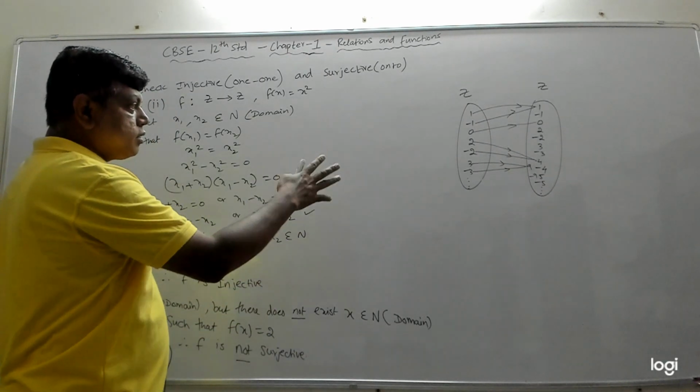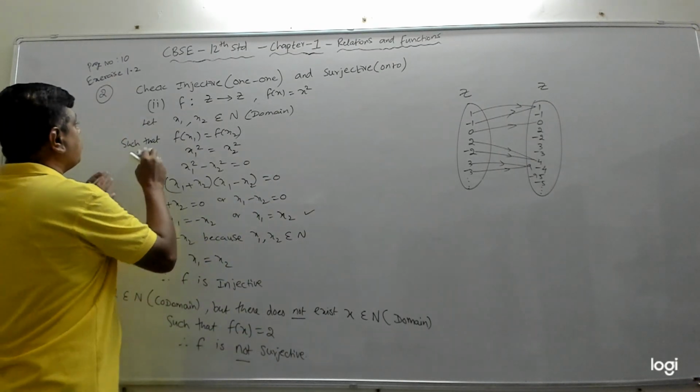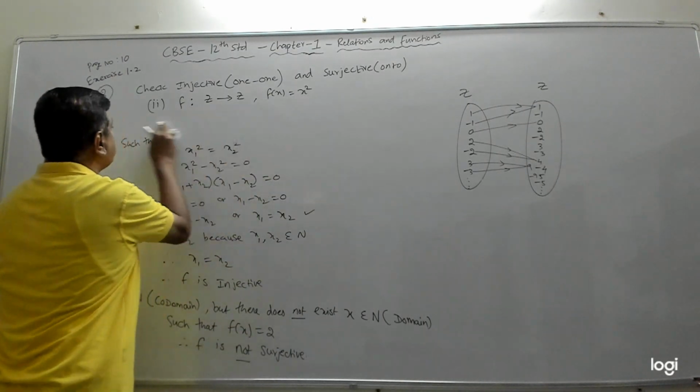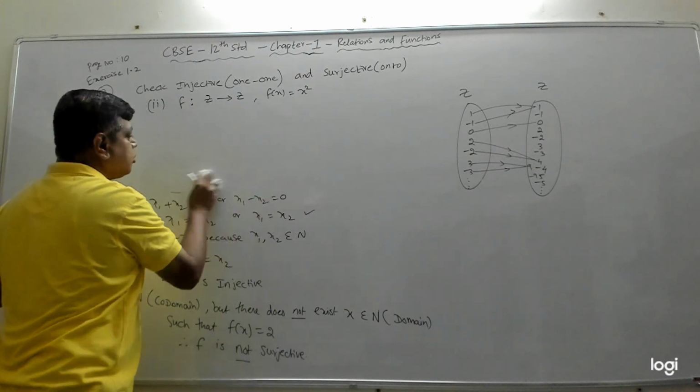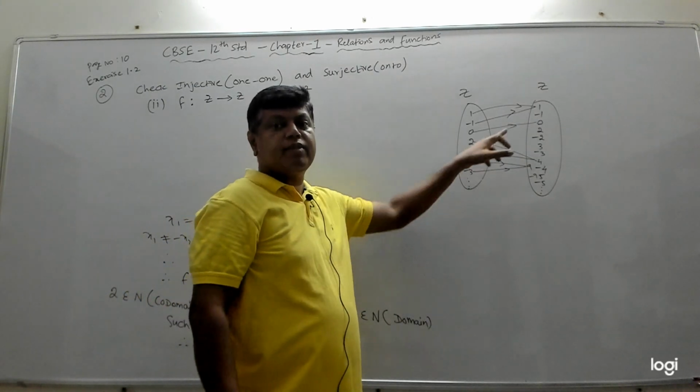Right, now looking at this, what we can conclude is f is not 1-to-1. So we will write the proof for f is not 1-to-1. How do we prove f is not 1-to-1? We will show that two different elements in this set have the same image.